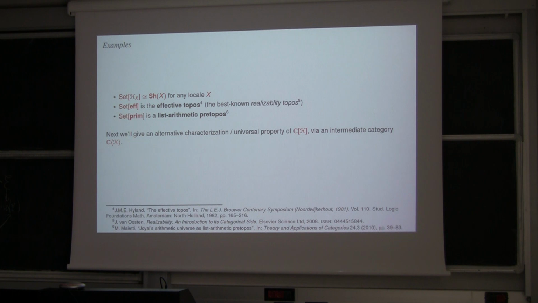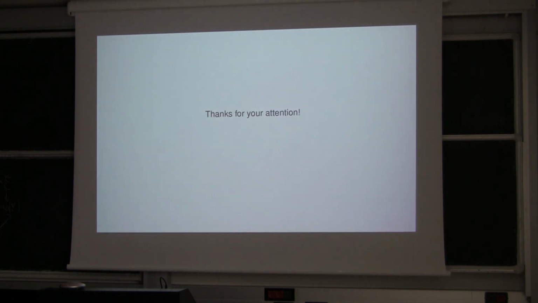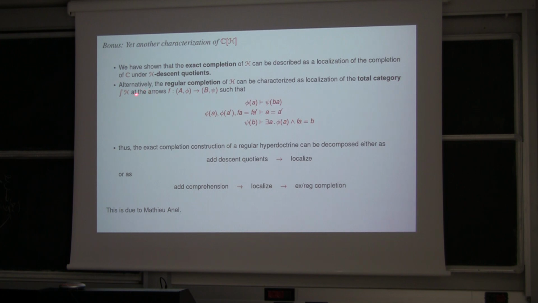Okay. I am interested in seeing if the localization you showed is a special case of a general way to see regularization of doctrines. I was asking why you say regularization, because on the slide that I didn't show you, I make the remark that you get a regular completion of a regular hyperdoctrine as a localization of the domain. So maybe that's what you're saying. Because the usual construction of completeness for a doctrine with respect to record, why do you call it regular doctrine? It's related to this construction. But we can discuss later because there are many things to say.